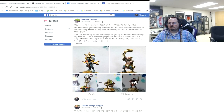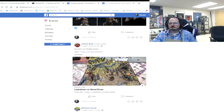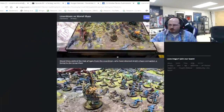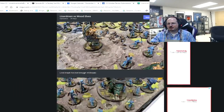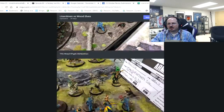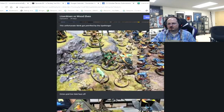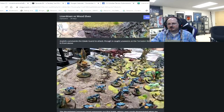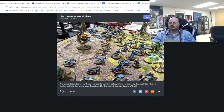But they look good, man. Okay. Callum with his army on parade board. He got a third. Cool. We'll just take a look. I'm not really going to comment on an army on parade board. There's not much feedback I can give you there, but congratulations. That's cool, man. It's a neat board for sure. Very cool.